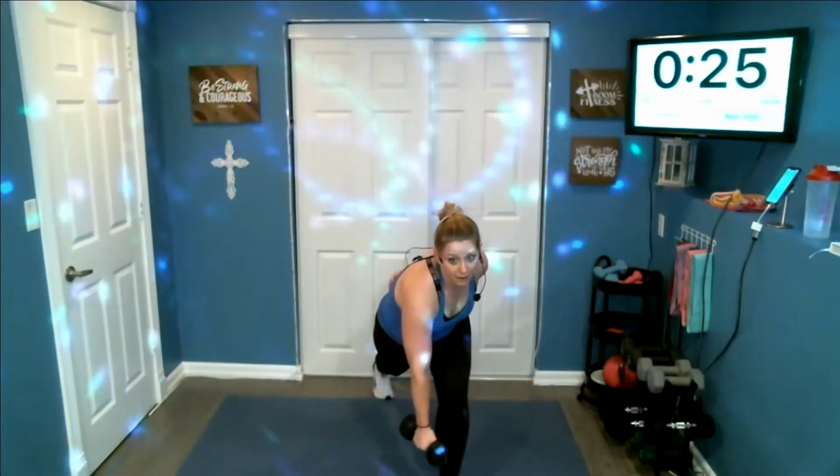So really reach it down low so that lat gets a chance to stretch out, and then contract that lat up. Keep those shoulders square until you reach down, square them back up. I guess it's not really squaring. Squared to lift. 3, 2, 1. And rest. All right, we're gonna do the other leg right away before we go back to Heismans.